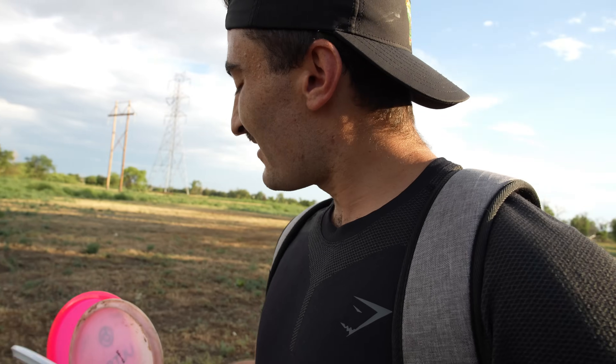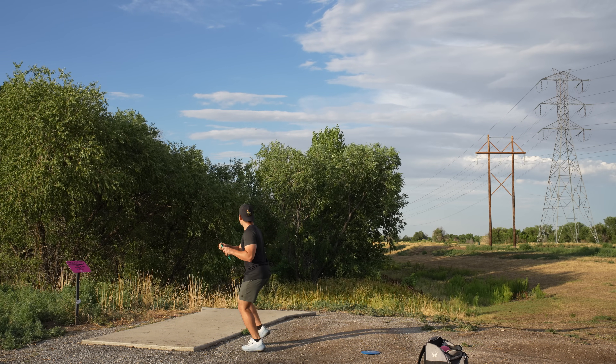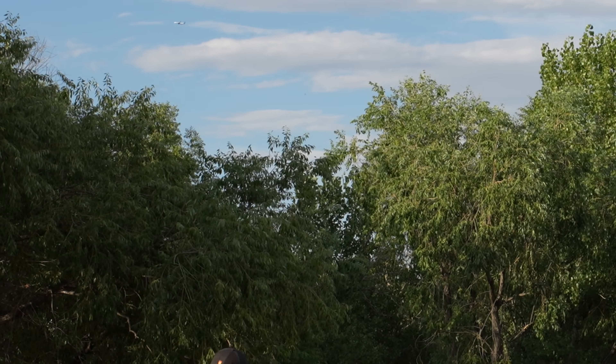I'm pleasantly surprised with how much I like the Rise compared to the first time I picked it up. It didn't feel the best — it felt like a little worse than the MD4 in my hand. But the more I have it in my hand, it does feel slightly lower profile. I'm really liking the stability on the back end. We'll go Reach — the tailwind's good today. I really like how clean those Reaches come out of my hand. I've especially liked them for my forehand. They're just a little straighter than your kind of Destroyer solid disc. The Reach is closer to a 12 speed. It's really like a negative 1.2 disc — not crazy fade, not crazy understability, just pretty mellow overall. It's still within the realm of possibility to shoot my record, which is 13 down at this course.